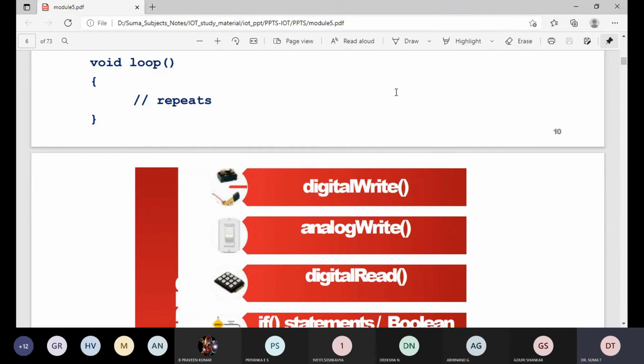So pin configuration indicates the pin number, that is A0 to A5 or digital pins from 0 to 13. You have to specify whether it is going to act as an input or as an output. Then the loop: after calling the setup function, it does its task. It is going to repeat.